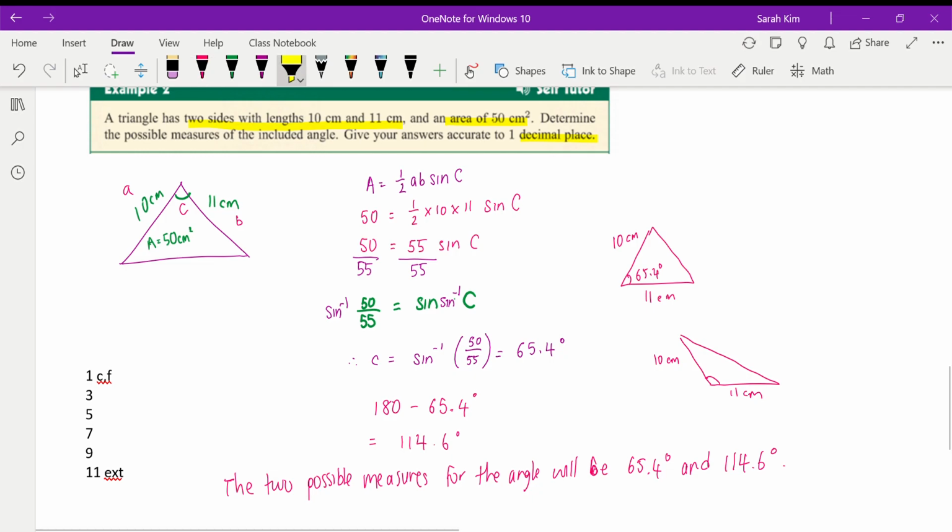Alright, so make sure you copy all of those nice examples down. Make sure you do all of these questions hopefully, but skip some if you run out of time. 11 is an extension question, but obviously apply yourself to them so you're able to extend yourself in the test as well.